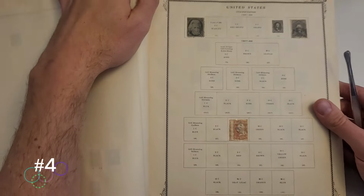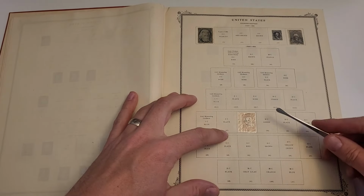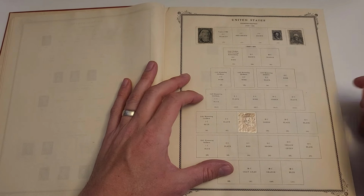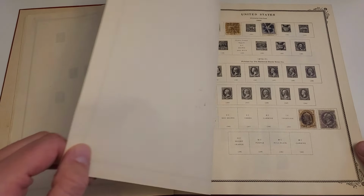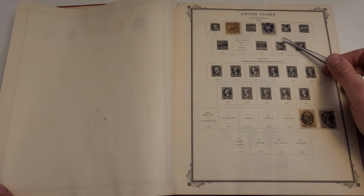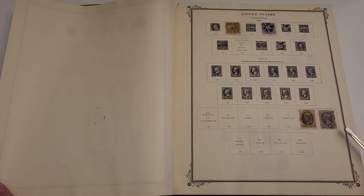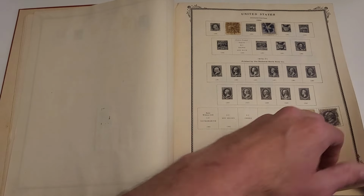Holy cow. Wow. And that is in the grill section. I'll take a look at that to see if it actually has a grill. Unbelievable. Some of the nice pictorials. Wow. Look at that. Look at that fancy cancel. The 2 cent. Unbelievable. That 12 is in great shape too. I just had a feeling. What else am I gonna find in here?